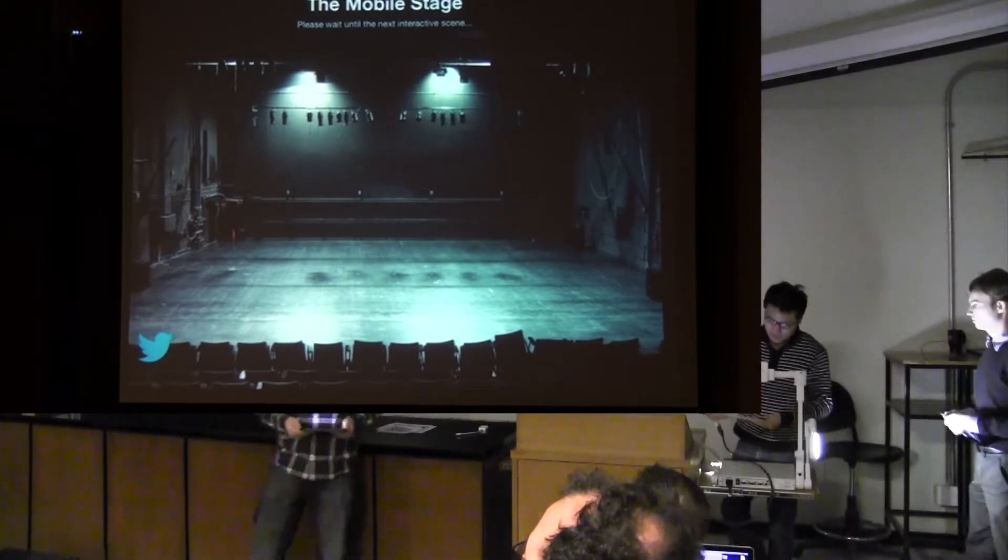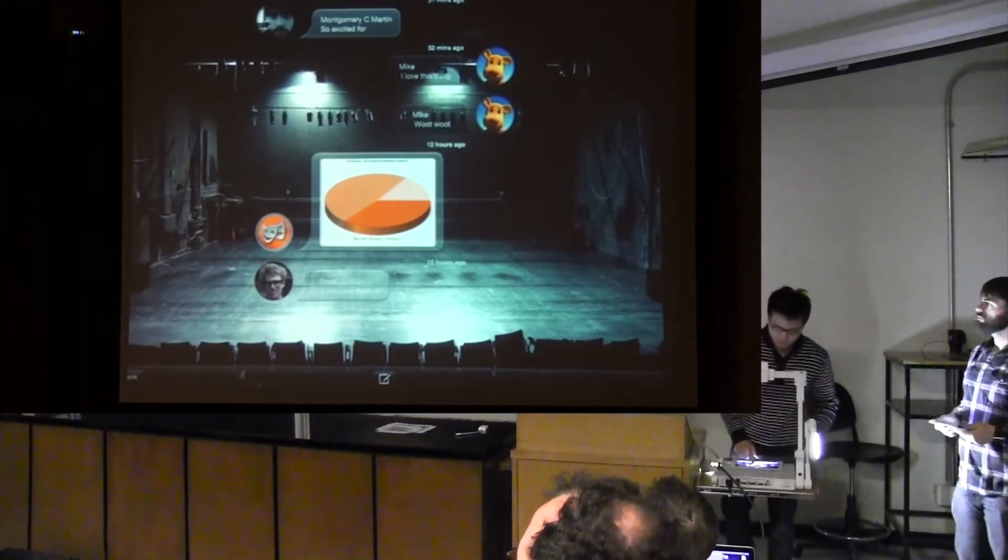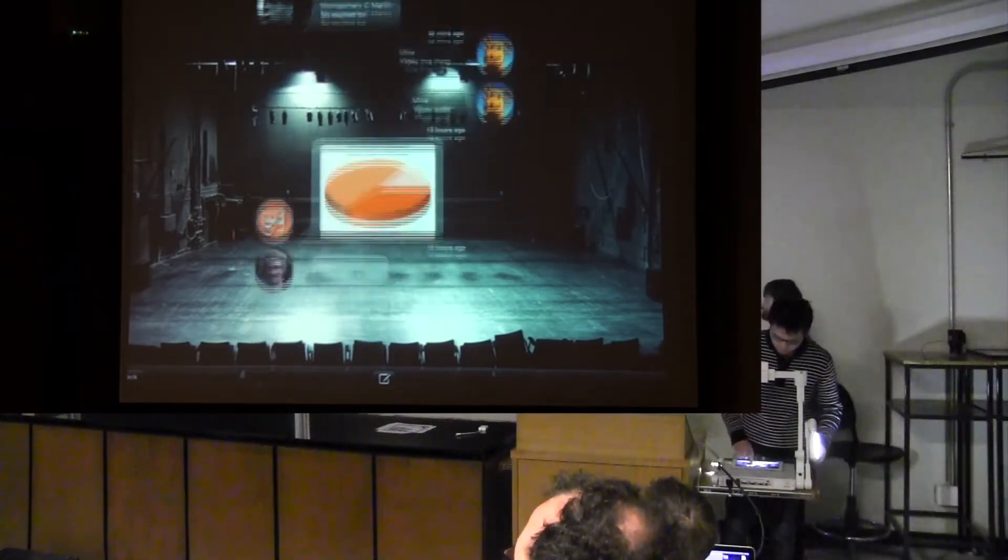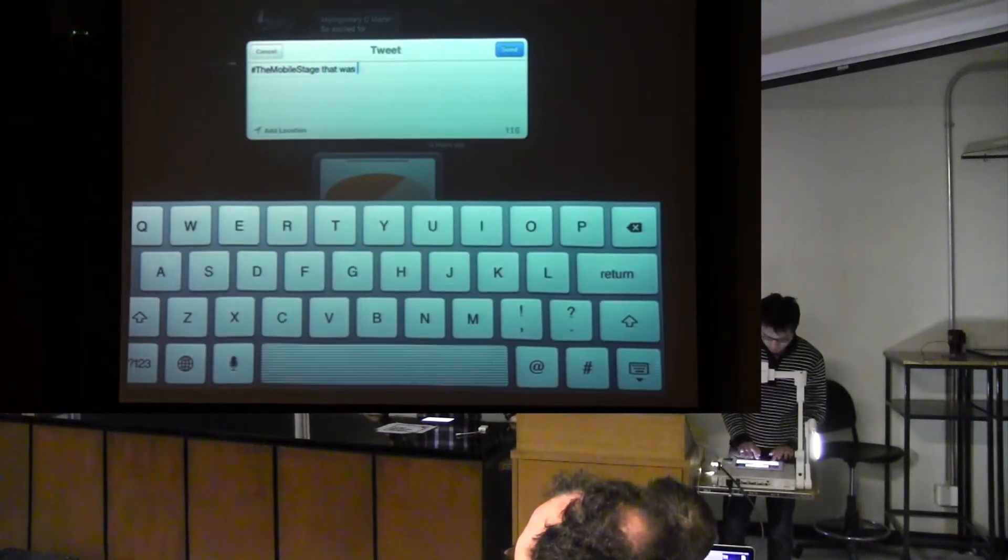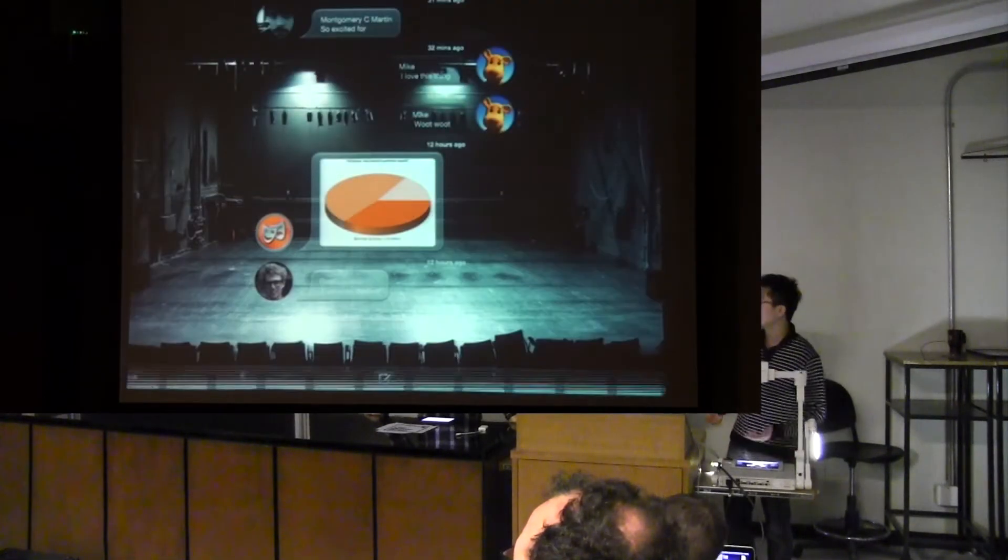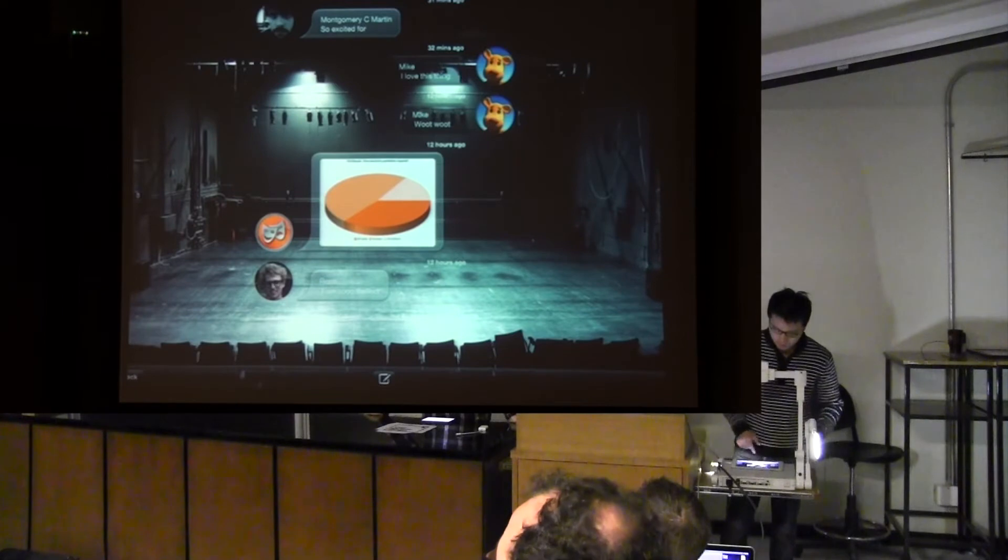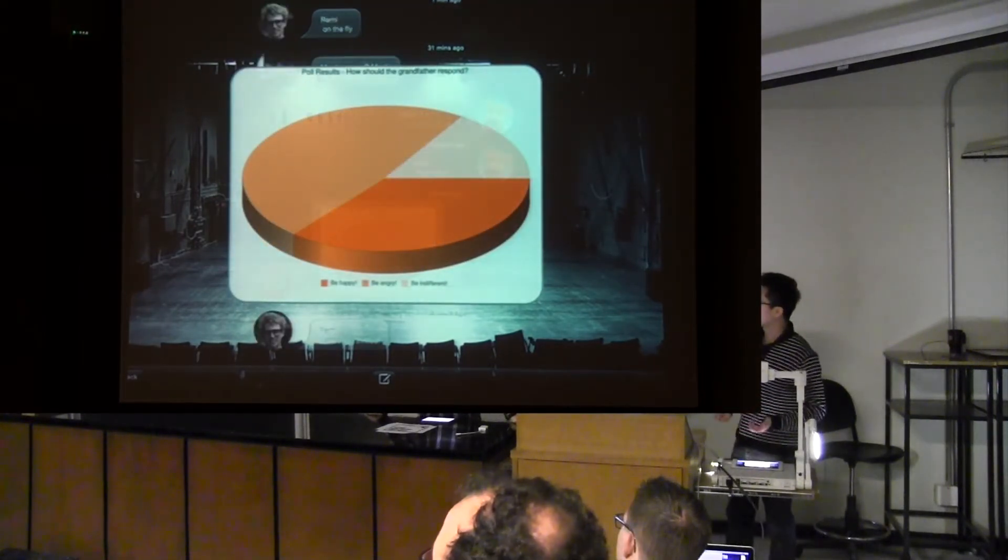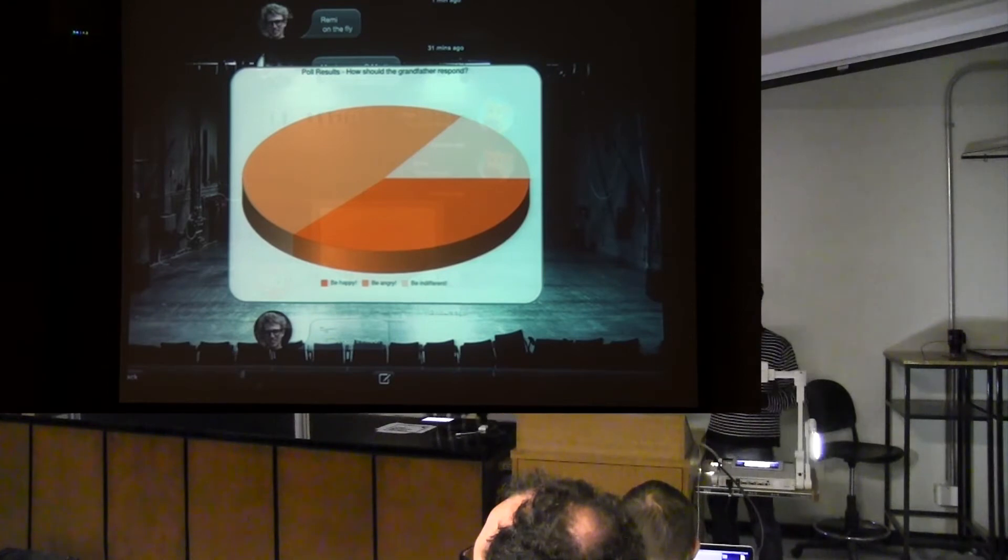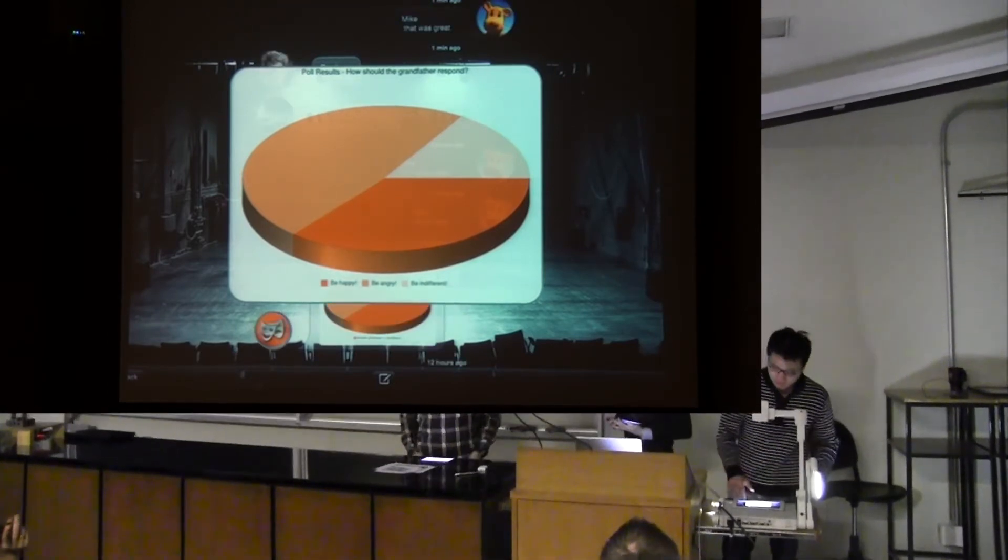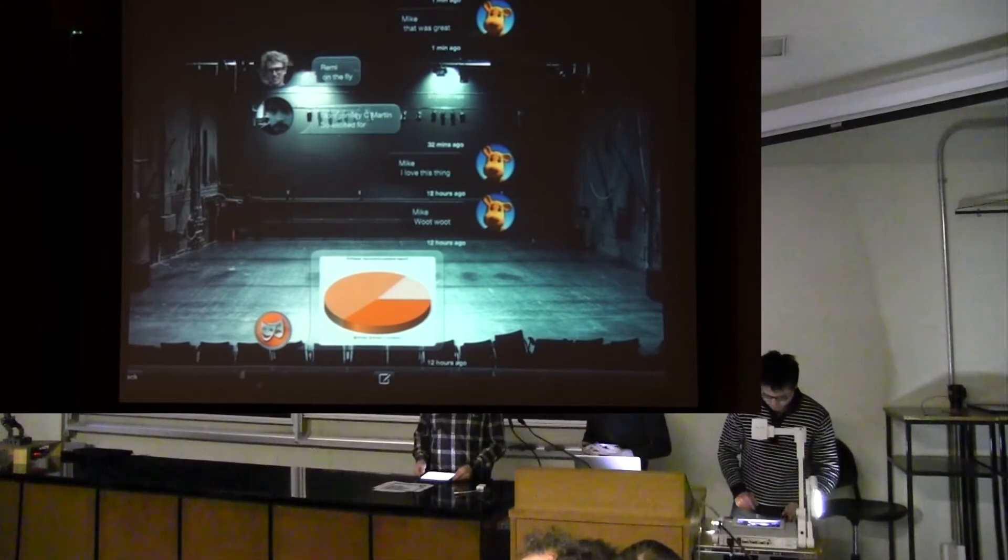So now we're done with the play, and so we can show off what the audience can do in between different stages of the play. So they can press the social media button, which would make this nice-looking, customized Twitter interface here. So let's see, Remy said, I'm so thrilled, and I said some stuff. And so I can tweet, so that's great. So that sends off a tweet to the Twitter server, so we'll wait for it to refresh, but let's take a look what else is here. So this is one of the previous poll results. So we can click here, and this was our previous poll, how should the grandfather respond, and be happy, be angry, or be indifferent. So this can be completely customized, and the dynamic can generate it. So whatever the survey questions or the poll questions, people can answer that. So that was our demonstration.